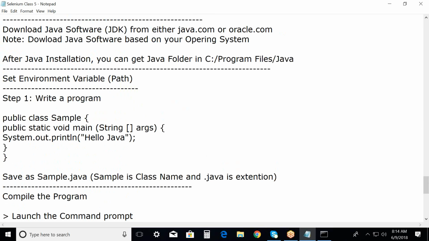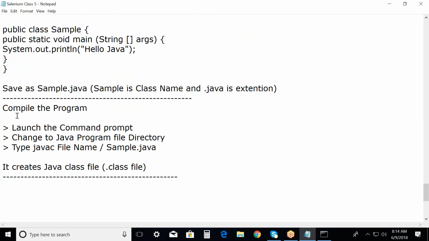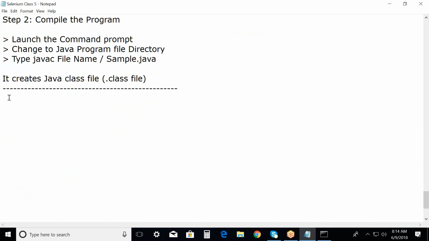Step 2, compile the program. Step 3, run the program or execute the program.